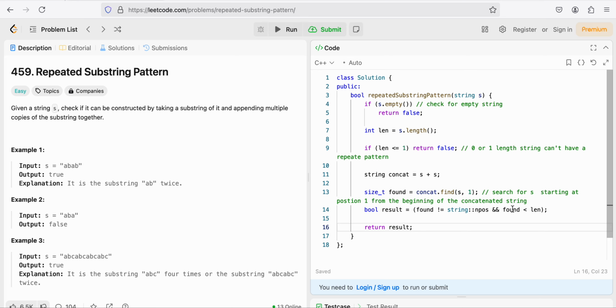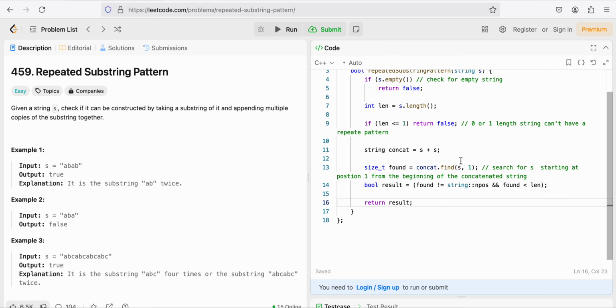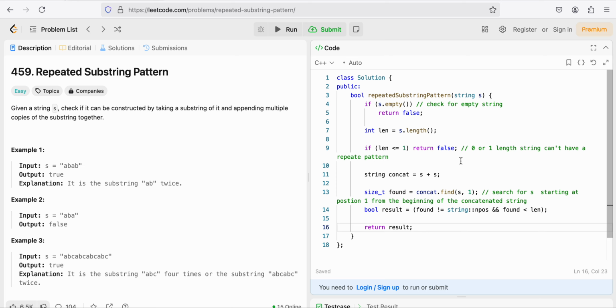If s is found before its own copy that we appended previously, it must have been made up of some substring, and it is a repeated copy of that substring. If you can come up with that in an interview, all the glory to you.